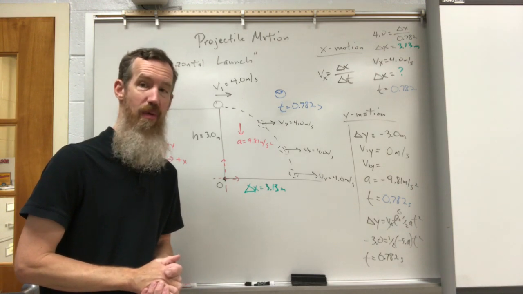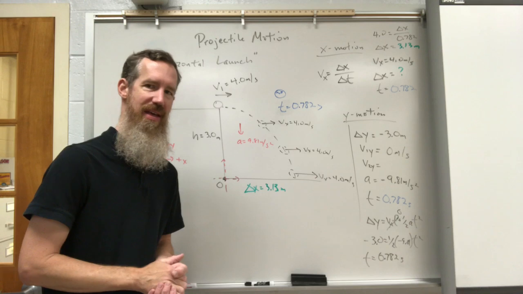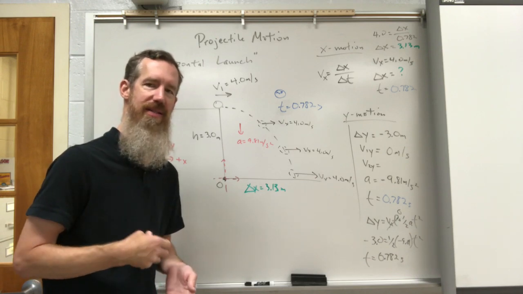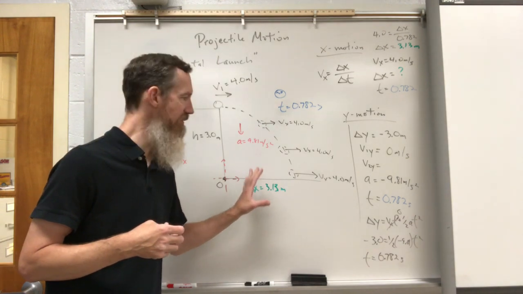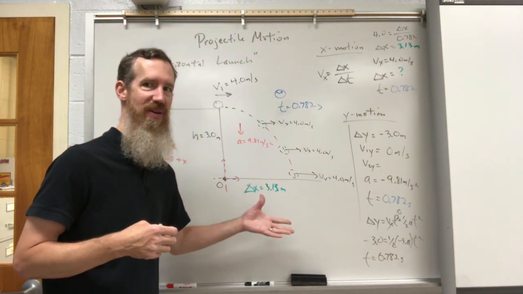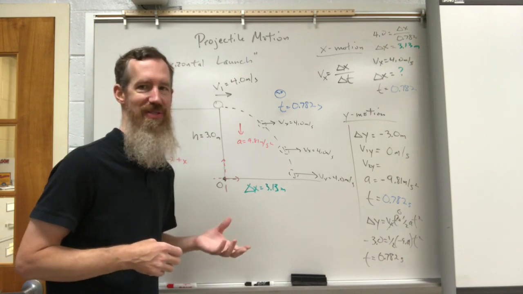Thank you, and hope this helps with the start of projectile motion problems. This is an easy one, and I didn't even go full. Next lesson, we're gonna use the same thing, and we're gonna find the final velocity right before it hits the ground, vector style, and then we're gonna go into other more complicated launches. Fun times.